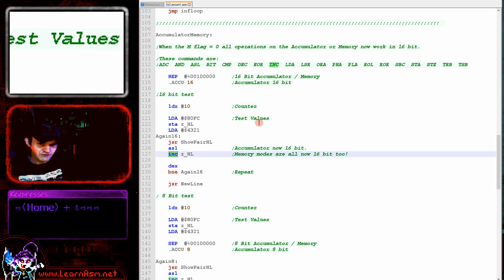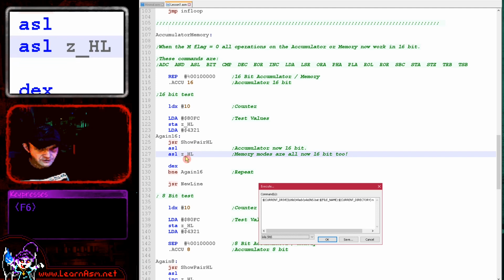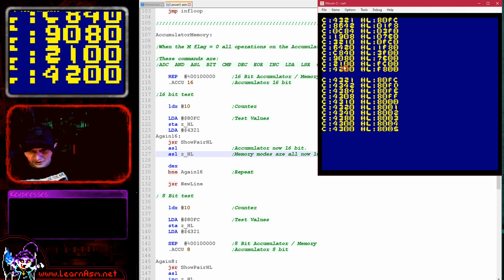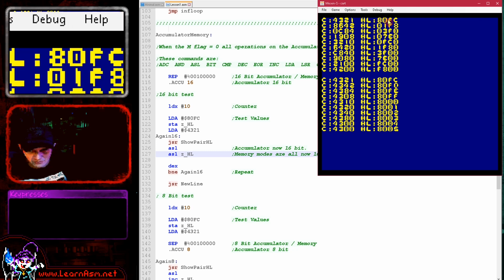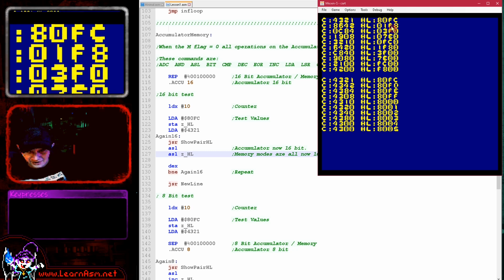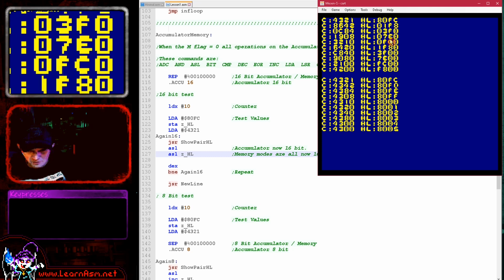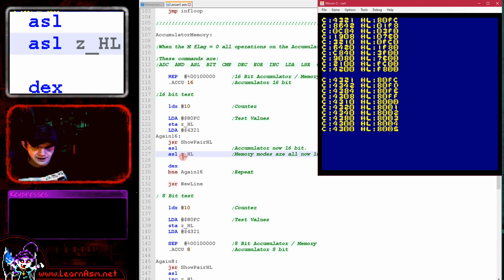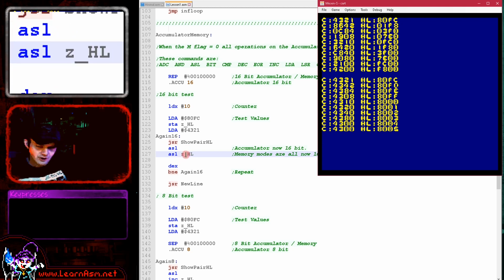and it's not just the inc command, it's all the commands. So if I change this to an ASL here, so instead of inking HL, I'm now doing an ASL of HL, and if I run again, you can see our 4321 is shifting across, and that becomes a 321 there. Well, our HL is now also shifting to the left in 16 bits. So if we go down here, we see that our A2FC becomes a 0FC0. So all of our commands that used to work on memory, like inc and ASL, can now be switched from 8 bits to 16 bits, and they'll work on those 0-page or direct memory addresses in 16 bits now.